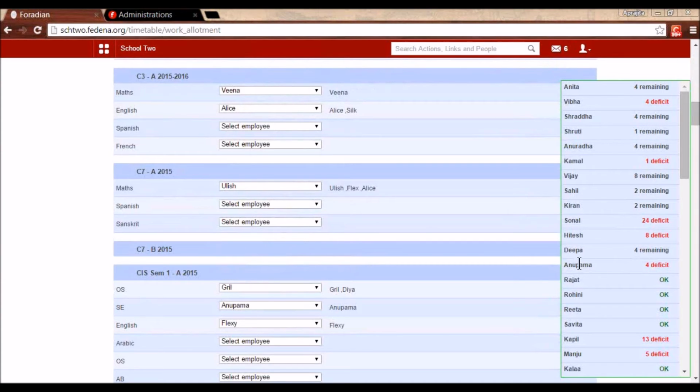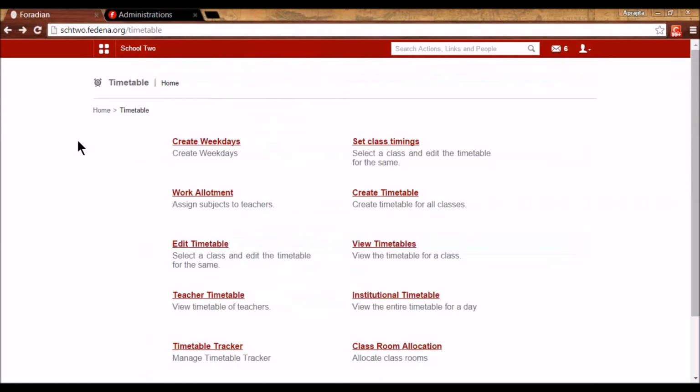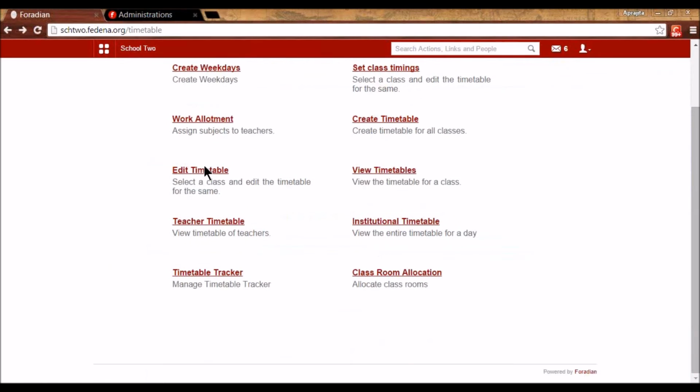Deficit means the employee is taking 4 more periods, so is overworking. As per the maximum periods in the grade of the employee and the maximum weekly classes of the subject to which the employee is assigned, this appears here. So this is how the number of periods of the employee can be tracked.